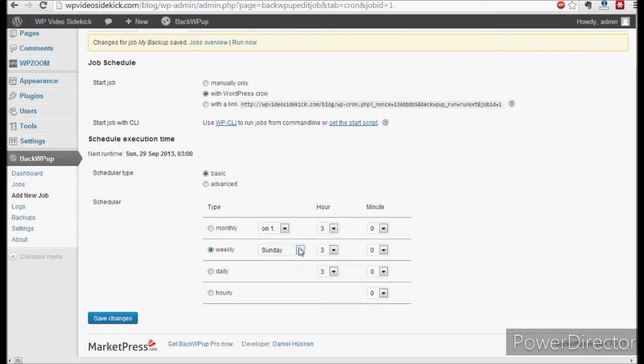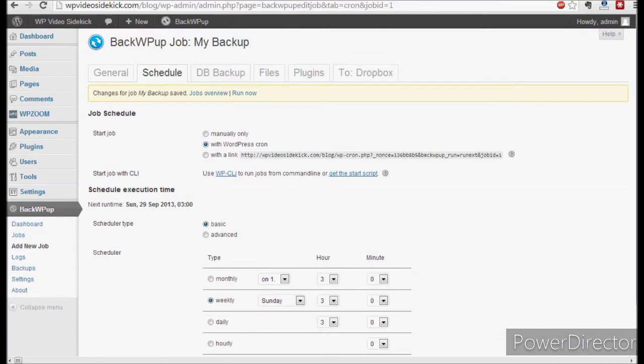And if you really require daily or hourly backups, as in you need to back up that often because you're adding content that often, then you may actually need to look at the premium option. Now, on the weekly and the time, you see the 3 for the hour just means 3 a.m. and you can do it at 3:25 or 3:30, whatever it is. I find that Sunday at this time, 3 a.m. in the morning is a good time. You probably don't have a lot of visitors on your site. And just one thing to note is that if you use this plugin for a lot of your sites, then you want to stagger the backup times so that you don't overload your server.